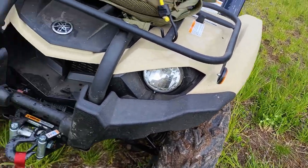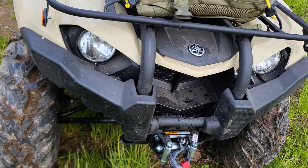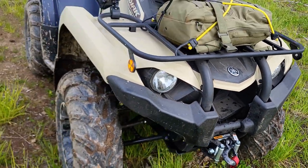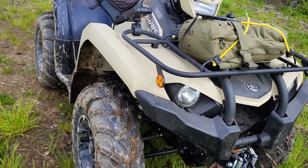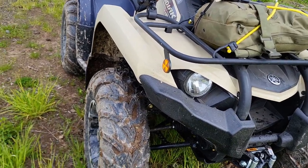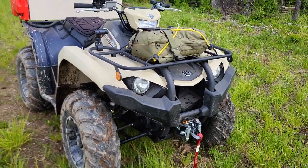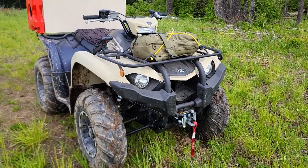Yeah, I guess for protection, they make a really cool brush guard from the factory. It's like an extra $200-something. But I really don't beat the heck out of my stuff, so I'm not sure if I'll need it. Not going to do any other mods to it. I like the wheels. The tires are fine. When they wear out, I'll get something probably similar. I haven't had to use the winch, well, except for the snow plow, and it works fine.